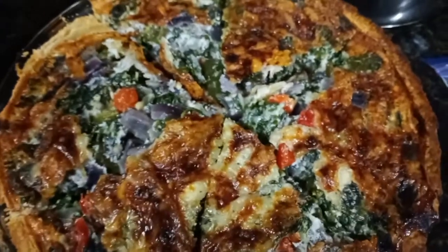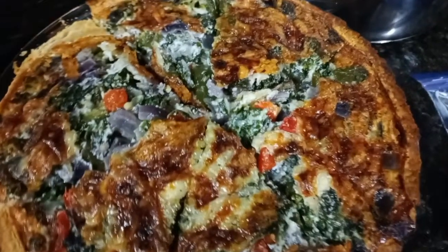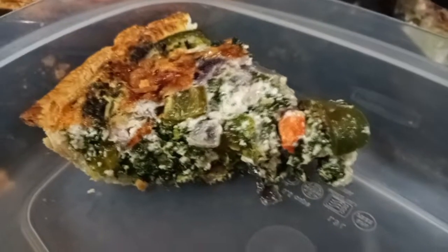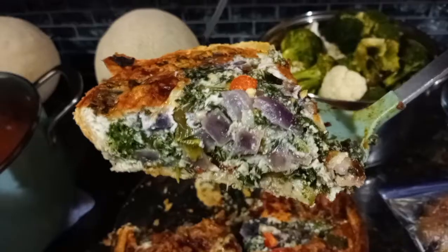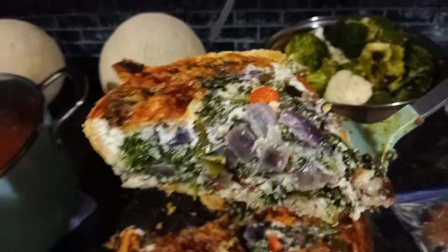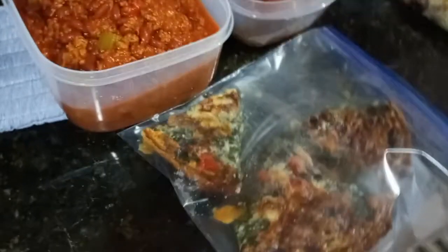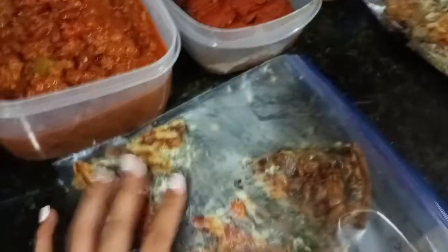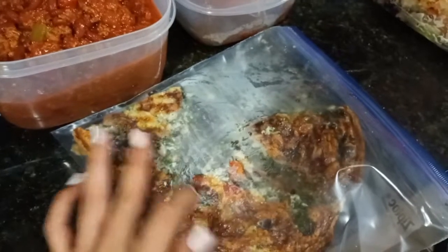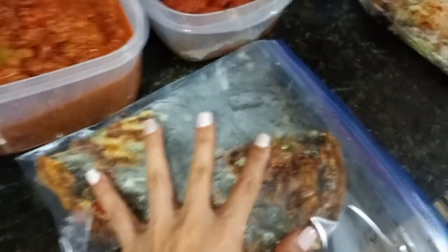I went ahead and cut the quiche into 6 pieces using the pizza cutter. Let's see how this looks in a bag or in a container. This is 1 quiche. Now just 5 more to go. This is what another one looks like. And then there was 1. Alright, so here we go. I decided that I'm going to freeze half of the quiche just to make sure that it doesn't go bad on me. I don't know how this frozen spinach is going to be doing for a couple of days, you know what I mean? So I'm going to freeze half.